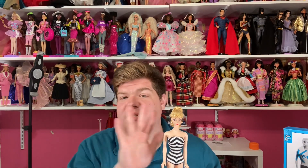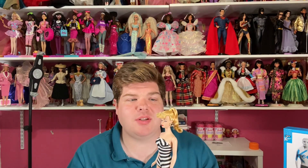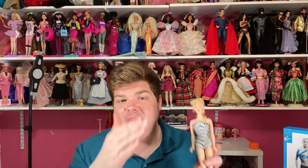She has the Silkstone body just like the boys. There's her classic red nail polish, her pedicure, her black mules, and of course her iconic ponytail and that gorgeous original Barbie face that we all know and love. She was actually put out for Mattel's 70th anniversary, not a Barbie anniversary, but Mattel's 70th anniversary. Unfortunately I don't have her box — when I ordered her from Amazon the box was ruined in transit. It was a rainy day, a hole got into the shipping box and ruined it. She was in perfect condition though.